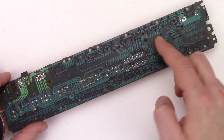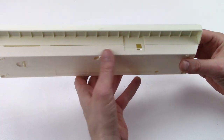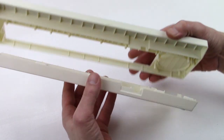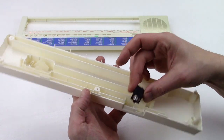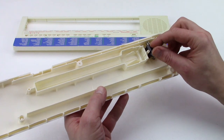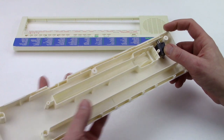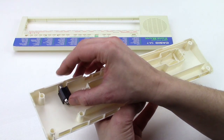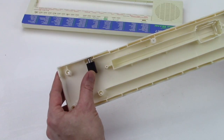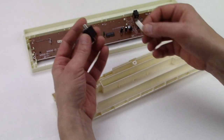The board is also a little bit filthy — I will clean it with a brush. Now it's time to find the right place for the jack. This is where the SA1 has its output jack, but there's not enough space for this large jack. Over here is a lot of space, but there's this additional piece of plastic and I would have to glue the jack to the bottom piece — I don't like that. I'm wondering if it's possible to place the jack over here. This would be ideal: the two corners would hold the jack in place so it won't twist around when I fix it with a nut, and the wires wouldn't have to be so long. I will test it.